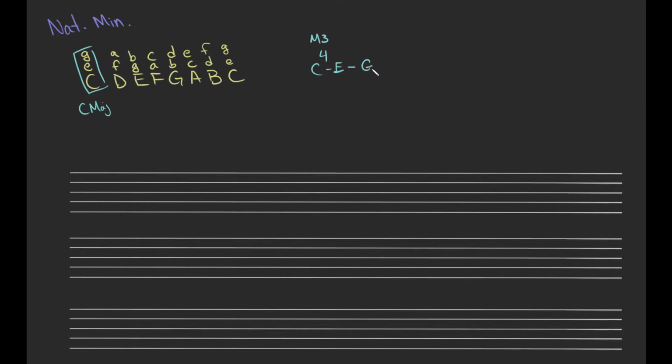And from E to G is a minor third, or 3 half steps, and that makes this relationship here, not necessarily the notes, but the relationship, equal a major third plus a minor third, or 4 half steps plus 3 half steps between the notes, equals a major triad. And we found out that this one's minor for the same reason, but this is now 3 and then 4 instead of 4 and then 3, or minor third and major third rather than major third and minor third.